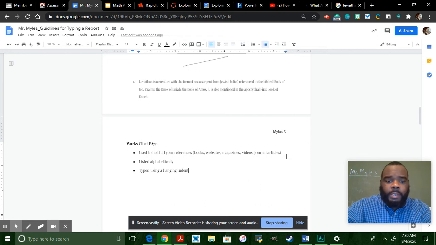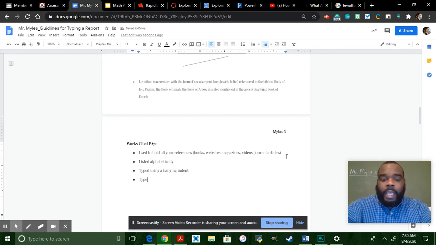Now there is a particular sequence of how the reference should be listed. Honestly, it depends on the type of format that you're using.